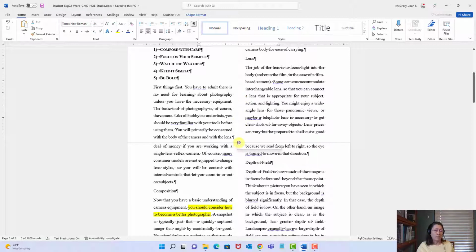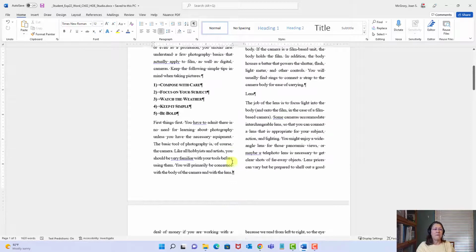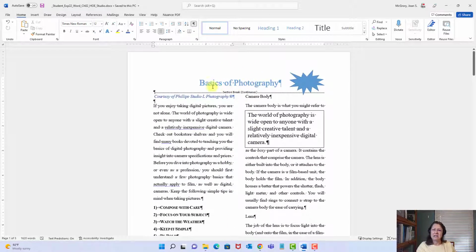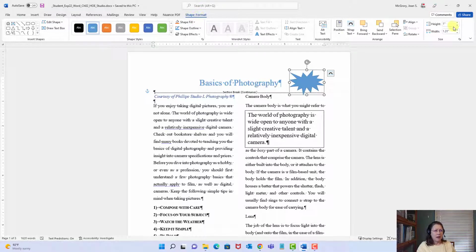Between pages 1 and 2, remember I collapsed that earlier. Moving my mouse on the edge of the paper, double click, and it gives me back that margin. That's just going to help me see a little better up here. Okay, so I'm selecting that explosion. I'm going to change to this shape format, and they wanted height and width to be 0.75. So clicking in there, 0.75, enter.